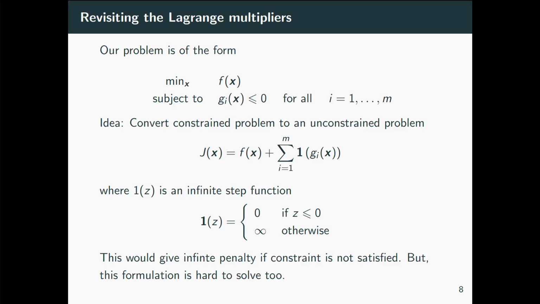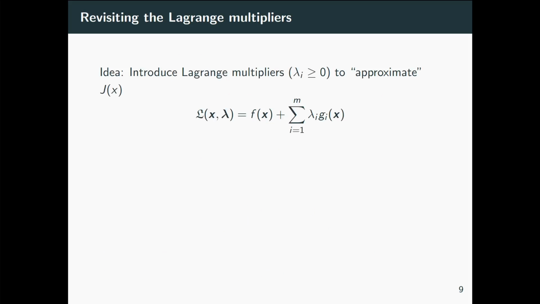But unfortunately, this formulation is equally hard to solve. There is no trivial way in which you can solve this. What you now want to do is to replace this part of the unconstrained problem with something which is easier to solve, and we can use some bounds on J(x). That is the main idea which we'll look at now. We want to approximate J(x), because getting J(x) correctly means using the infinite step function, which is not going to be trivial to solve.